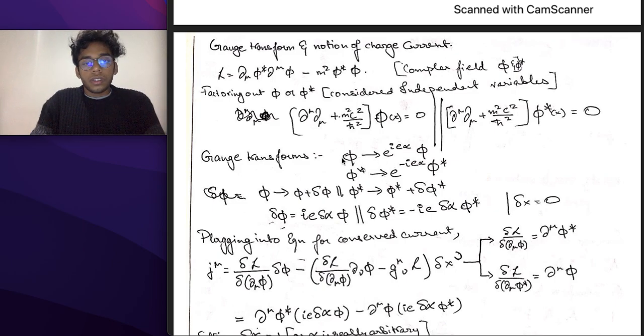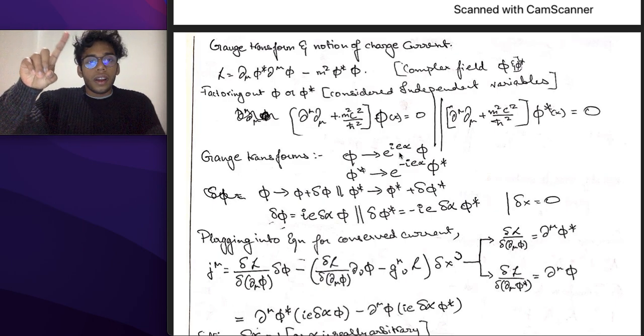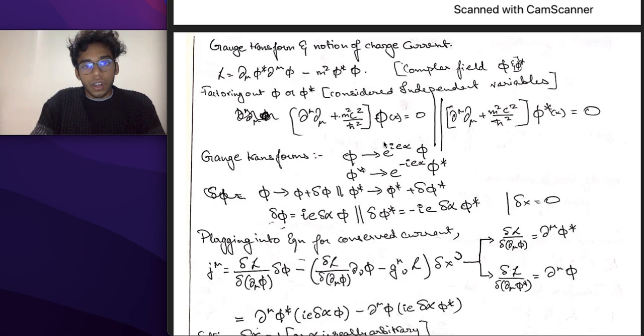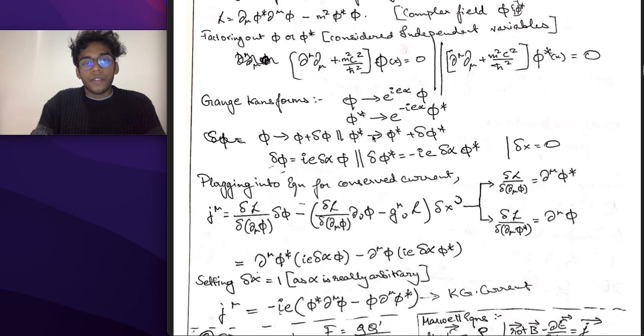Your gauge transformation is given by phi going to a phase times phi. It's a U(1) group, that is, you just have a phase associated with the field, and it doesn't matter what phase the field is in. It's like the field itself. So you have a U(1) group, and this gives you your sort of phase space for the field, and it's e to the power of i e alpha. e is the charge, and alpha is a small parameter that fixes your gauge. Okay.